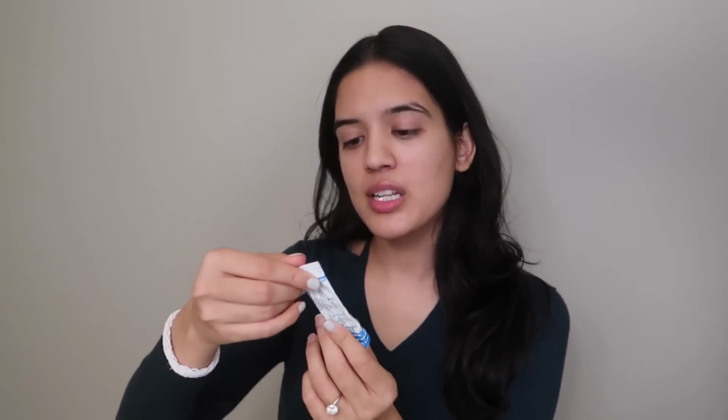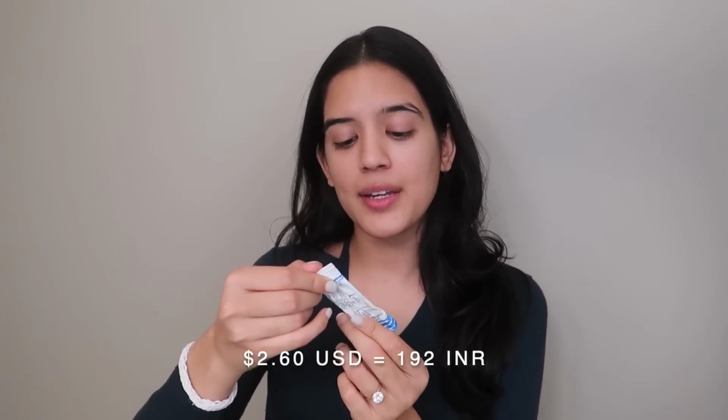This in India retails for 192 rupees. My mom has a tube of this, and I feel like it cost her a good $150, which, oh my god, it's so expensive over here in the US. I went to a US dermatologist, who said I had rosacea, like I didn't have rosacea. The copay turned out to be like another $200. It's so expensive here. I didn't want to spend an arm and a leg to get this sorted, but I probably would have if I knew there was a guaranteed solution.